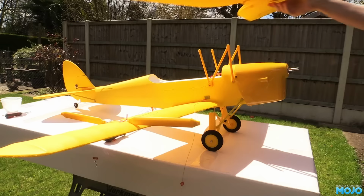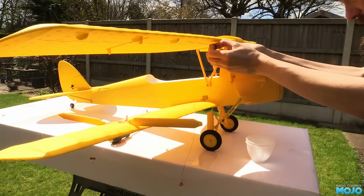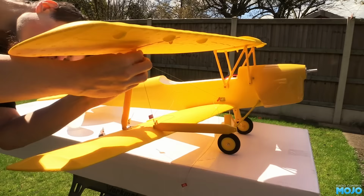The top wing starts with being fitted to the cabane struts at the front. Since there's no flying wires attached to the front, you can go straight in with the screws and nuts to keep it all in place. The rest is just a case of linking up the flying wires with the correct mounting points and adding the last 6 screws to the struts.